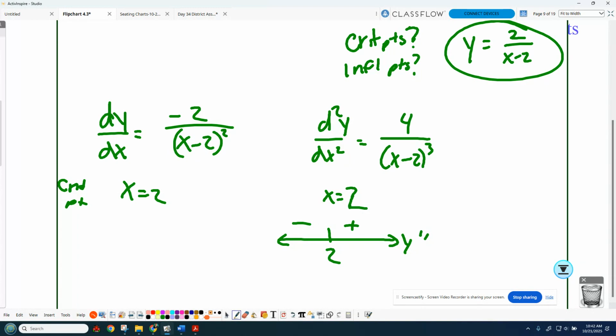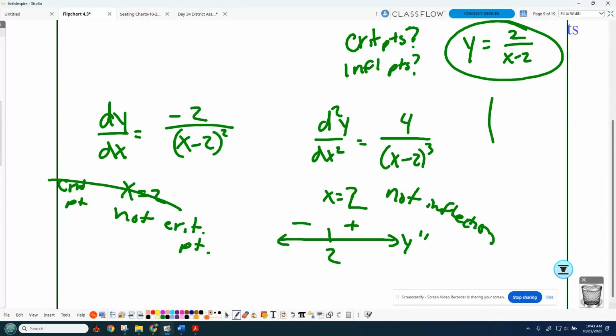Why? You didn't do chain rule? No, I did the derivative right. Alana? It's not continuous. Is 2 in the domain at all? Yes, concavity changes at x equals 2, but 2 wasn't in the domain in the first place.